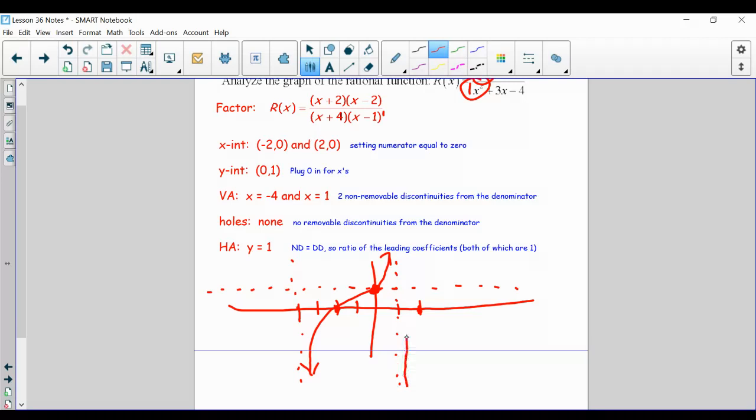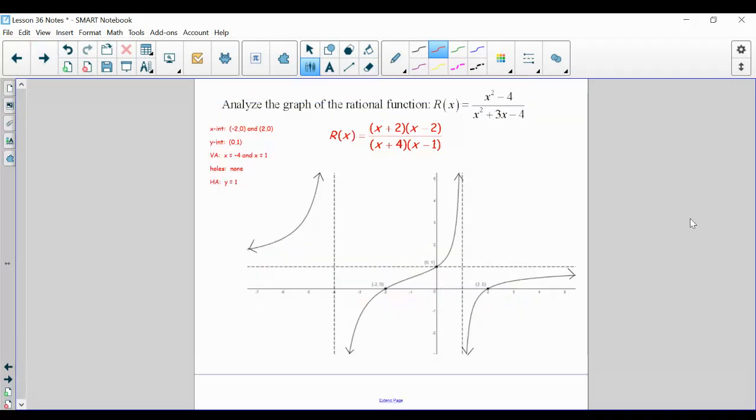So I'm going to come down here, go through this, because again, that's x -2 to the first, so it doesn't bounce at that spot. I'm going to go through and run right along that horizontal asymptote. Okay? And on the other side, because this one comes from down and this was x plus 4 to the first, that means the other one needs to come from up here. And it'll look like so. So a little bit better picture from Desmos. That's what that thing would look like. Okay? There's the first one. Let's go through another one.